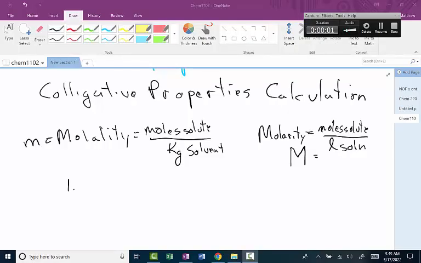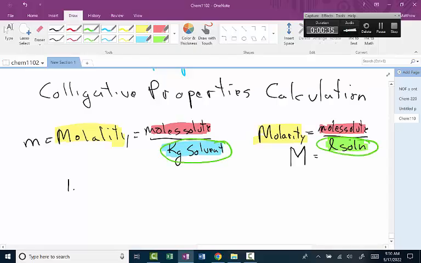This is a final video on colligative properties, and we're going to do calculations here on this. But before we do it, we have to define one term, and it's called the molality. It's like the molarity, and they both have moles of solute on the top. But on the molality, we have kilograms of solvent. In molarity, over on the right, we have liters of solution on the bottom. So the difference in these is the bottoms of it, and you got to keep that in mind when you're doing these.